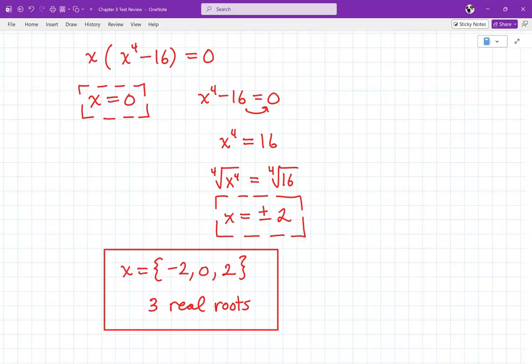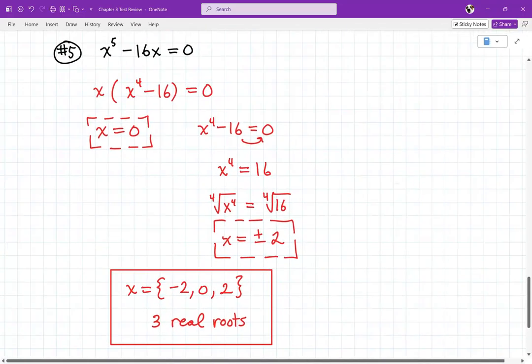Now, if let's say 2 of them were imaginary, then I'd say 1 real root and 2 imaginary roots, right? That's all I'd write at the end. I still write all my answers inside of the solution set, but I'll just describe them, okay? I'm not sure, but I don't think any of the ones you guys have tomorrow are going to have imaginaries. Don't quote me on it. I know the one that looks like this won't, because it's very similar.